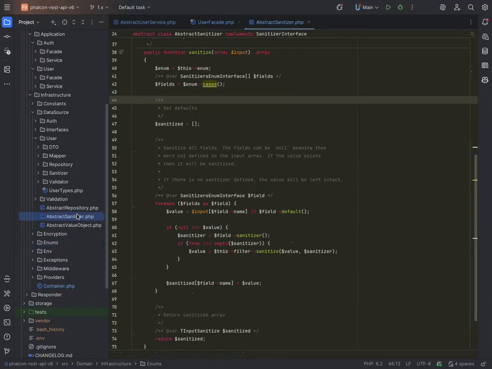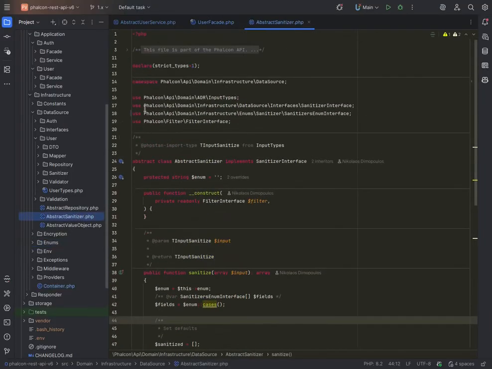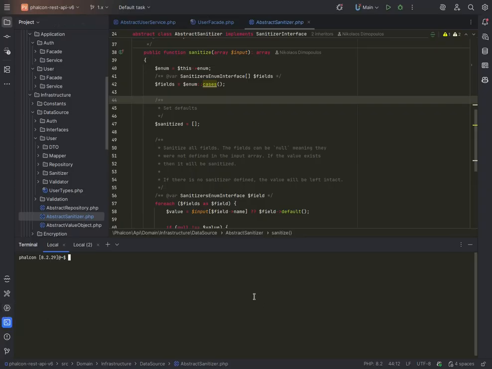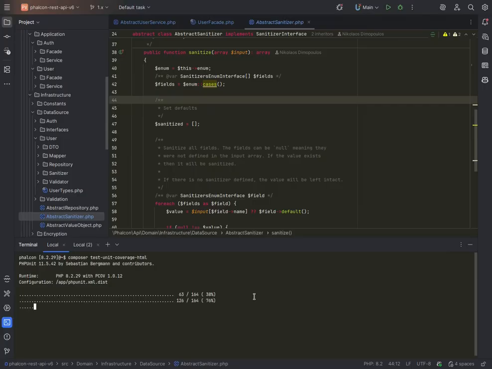Luckily, PHP Storm goes and changes all the references that we have, so it's easier for us. We don't have to hunt any files going around. So let's run the tests, and let's see if we broke something, just in case. PHP Storm is really good, but it's not perfect. So always validate with your tests what you need to do. Excellent.